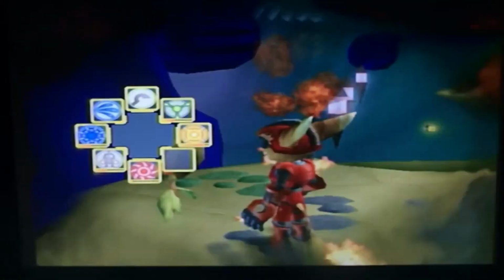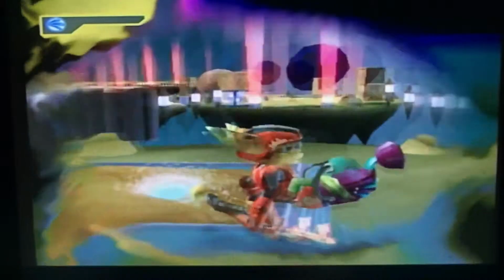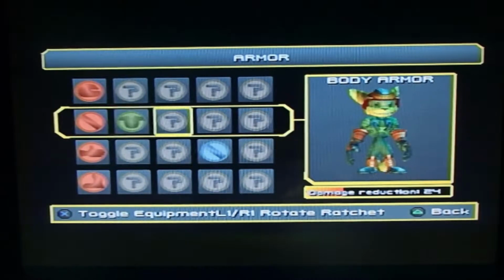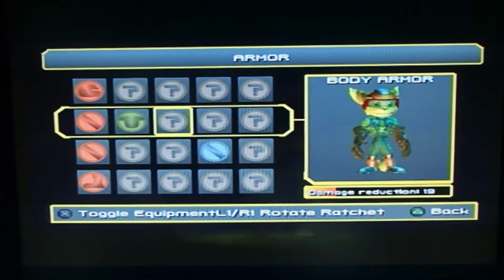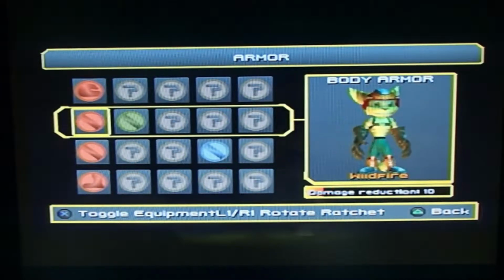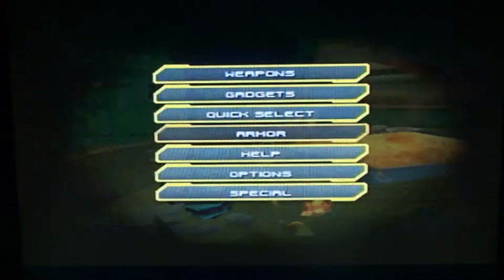Well, let's just go... Gosh, the camera's so close to Ratchet. Well, let's just go and give this cork plant right here. I still have this on. I should probably just put on everything I have, so I get the most damage reducing, you know? See if I take off that, put on that and that. 28. 19. 35, alright. So now we have this.